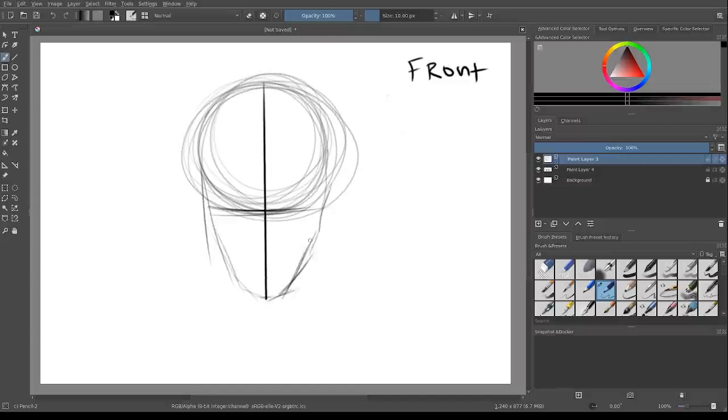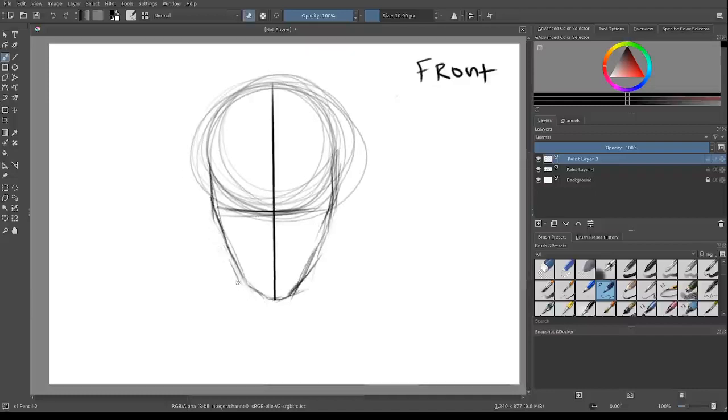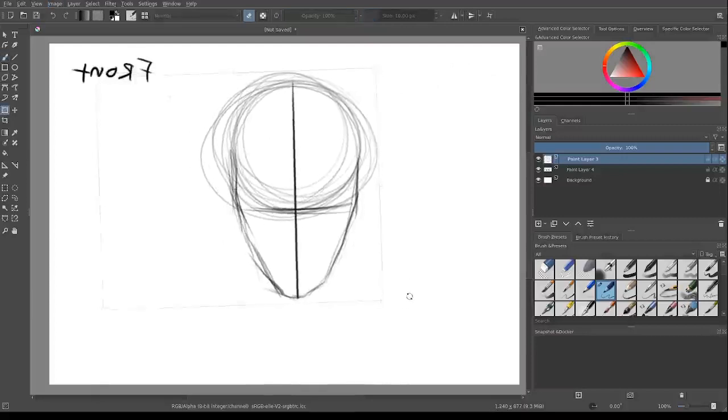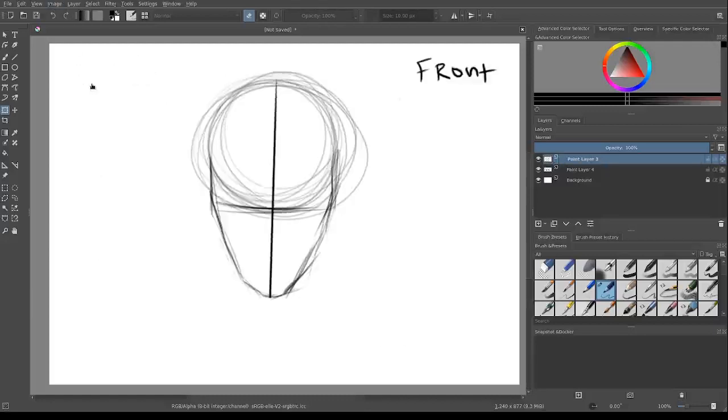It doesn't have to be perfectly symmetrical. Faces in real life generally aren't. I'm okay with the overall shape of this. Let me flip the canvas to see if it works. This might need to be inclined a bit. Does it work on the other side? Somewhat.